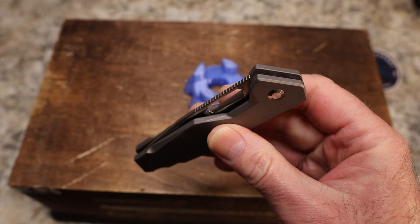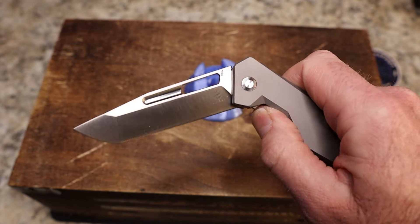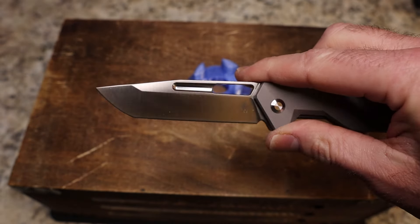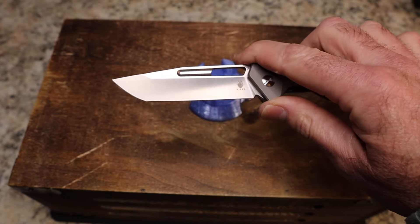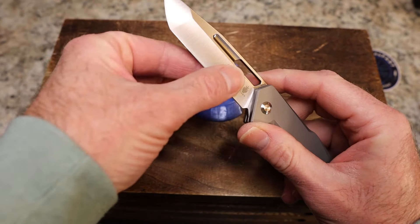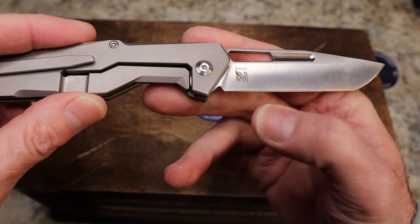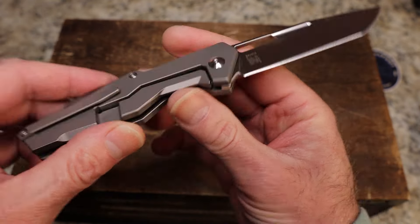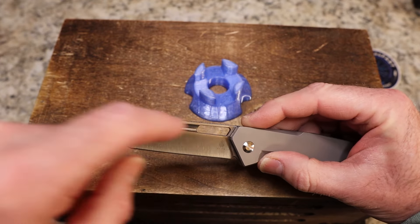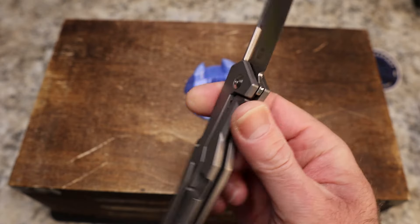Let me back my light up so you can see that a little bit better. It's the satin finish on the blade that makes it a little harder for the camera to pick up. This is flat ground in both cases, and it is S35VN — there's the maker's mark and 'Beyond.' I love how they polished the inside of that fuller — it's just freaking stunning that they did that.